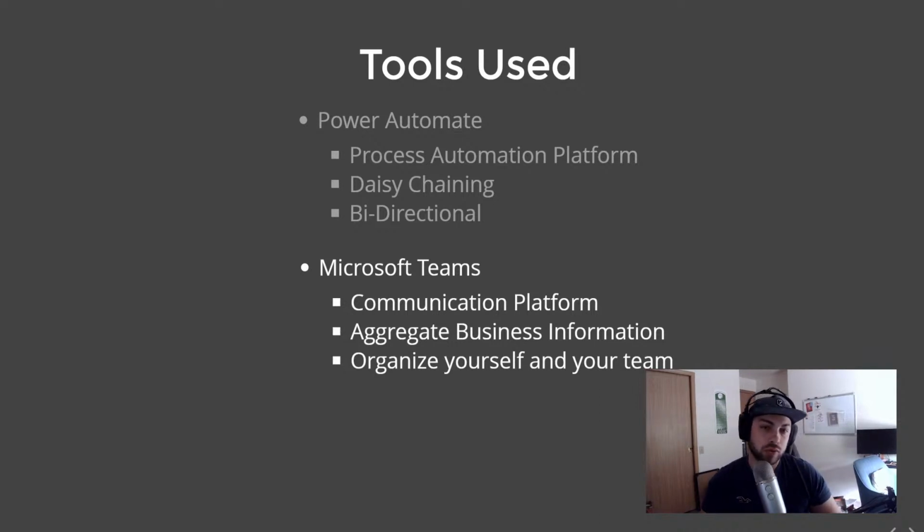Microsoft Teams is also a crucial part of the bot. It's where all of the communication will be going on between the bot and your organization. Microsoft Teams is great at aggregating business information, as well as allowing features such as tabs, dashboards, Power BI, all sorts of stuff to be integrated directly inside of Microsoft Teams. So it's great for organizing your team as well as communicating with bot applications.